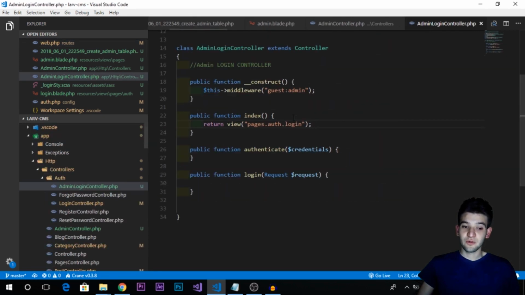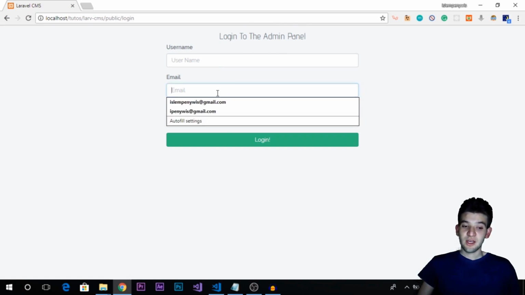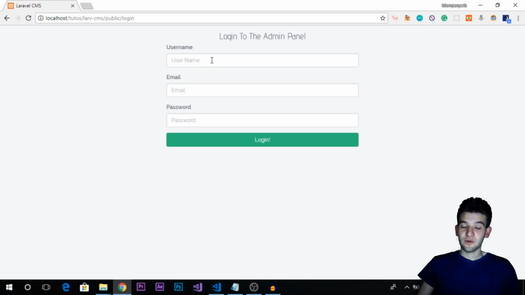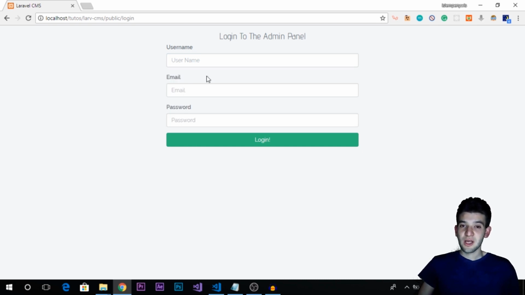You can use only 2 fields, as most people do, or as most authentication systems work on: only the username and the password are needed for authenticating the user or the admin. But since here we have a content management system, and accessing a content management system is a little bit more sensitive, with more sensitive data, to protect everything and make it a little more secure, we go one step further and have added the email authentication as well. So we need to provide the email as well as the username and the password so we can log in to the dashboard. Just for security reasons, that's why we have included it.